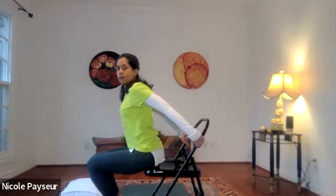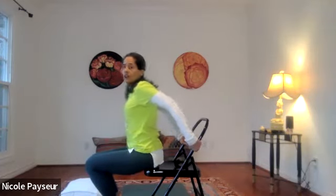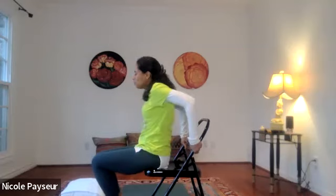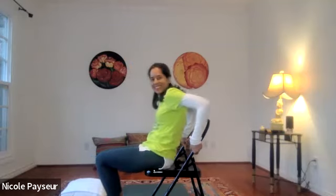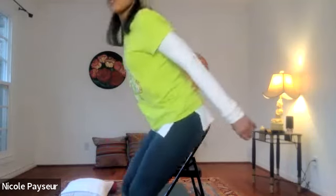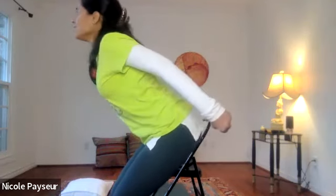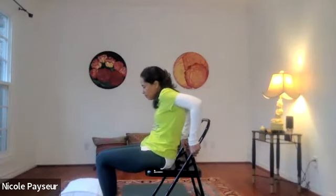Now from that rounding and arching, stretch the hands back, hold the back of the chair. You're still sitting on the edge of the chair. Hold the chair, bend, straighten your elbows. Bend, and then straighten, inhale and exhale. I just want to show you a little closer to the camera. You're bending and straightening, undulating like a wave, your chest is coming forward, forward, forward, and then it's going back.